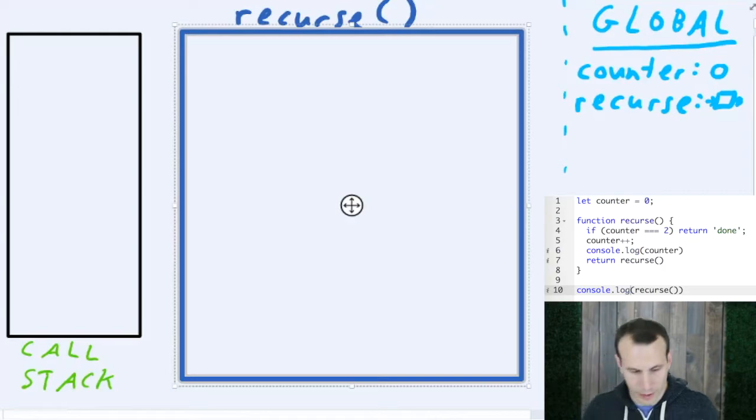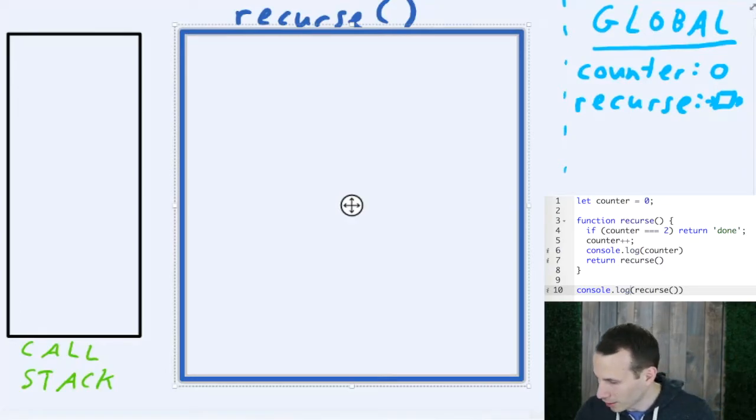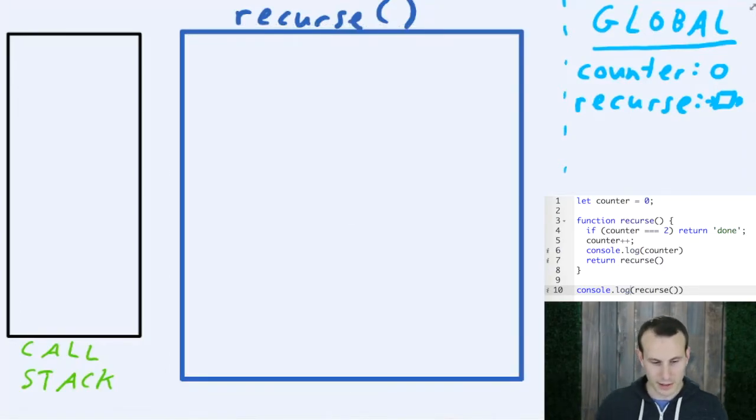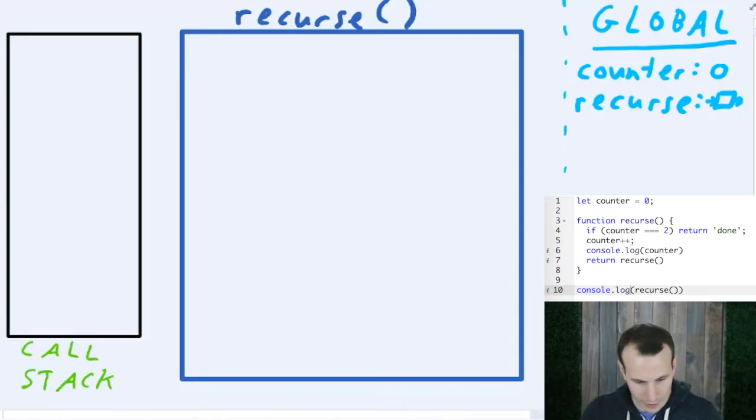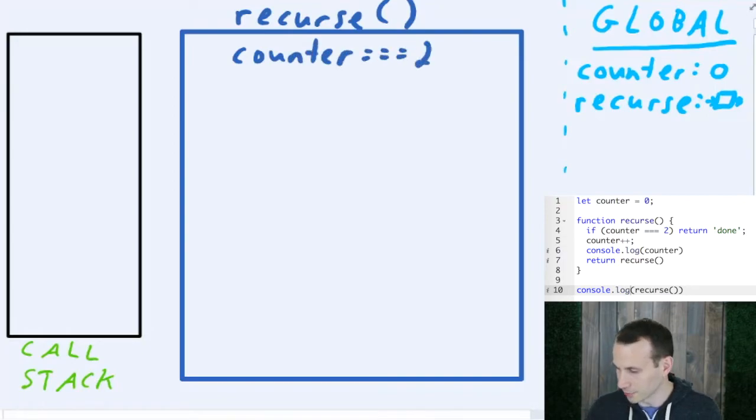All right, so we dive into this recursive call, and we see that the first line says if counter is triple equals to 2, return done. And so the computer is going to see counter, and check this logic: is counter exactly equal to 2?